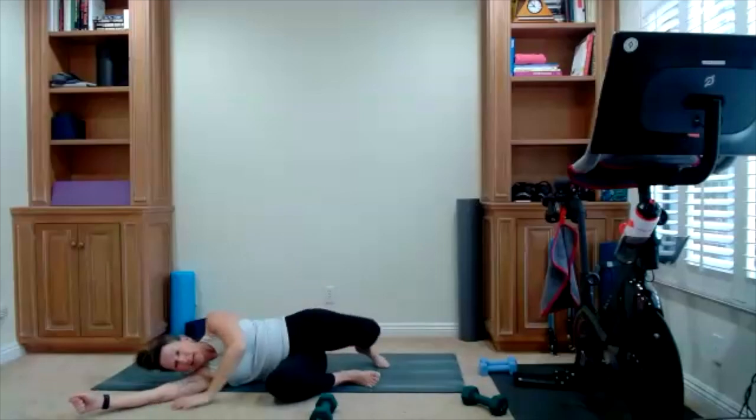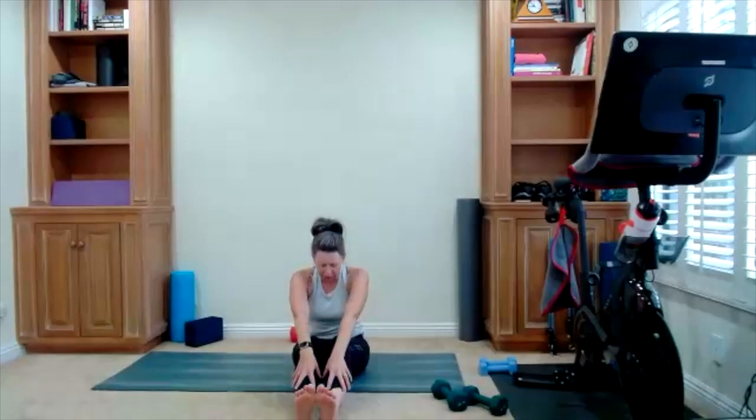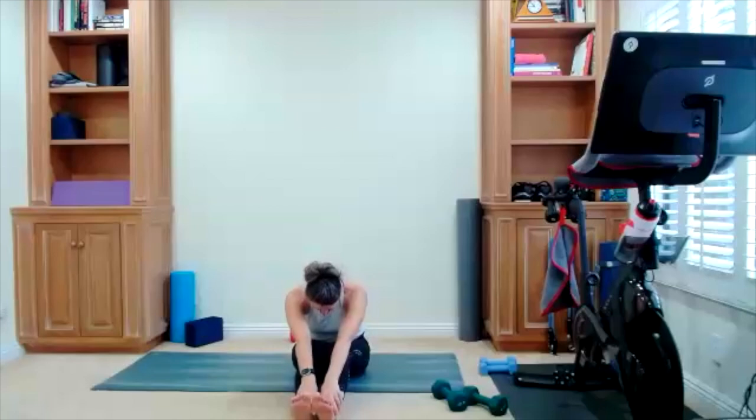Once you're there, we'll take a nice spinal stretch. You're going to take your feet out in front of you. So I usually do it as the hamstring today. Think spinal stretch and drop the chin to the chest. Roll through your back. Wherever it feels really good for the back of the body, that's where you're going to take it.